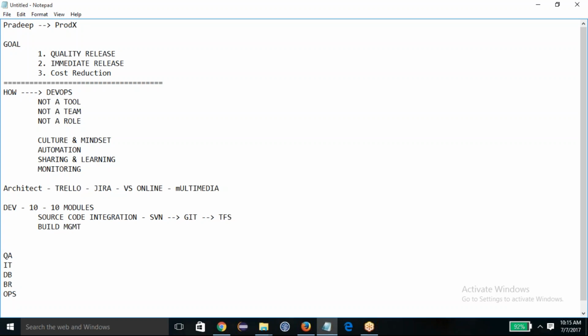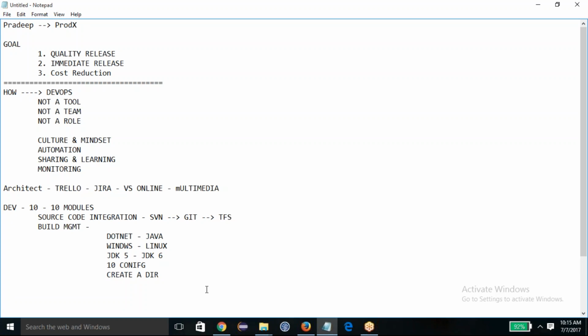Okay, so that process we will put as part of the build management. Build management is also not as easy as we think. Probably you have a .NET platform, probably you have a Java platform, probably you want to compile in Windows, probably in Linux or both, probably with JDK 5, probably with JDK 6, probably you want 10 different configurations for the compilation requirement, and then you have to create a directory structure.